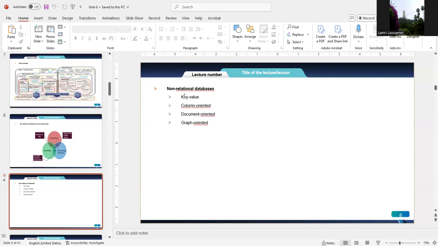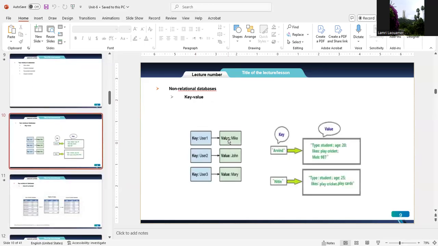Let's explain the first approach, which is key-value. Key-value is the simplest type of NoSQL database. Each piece of data is stored as a key-value pair consisting of an attribute name, which is a key, and its corresponding value.